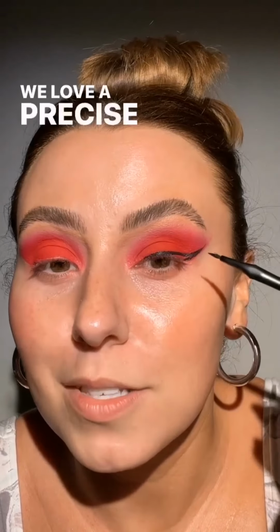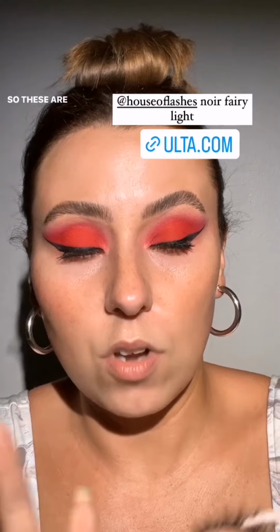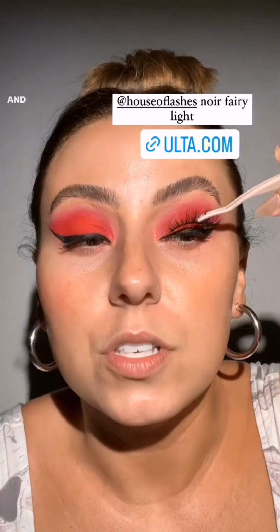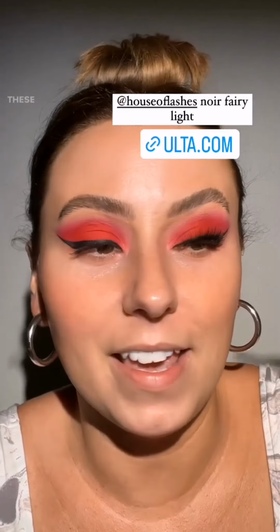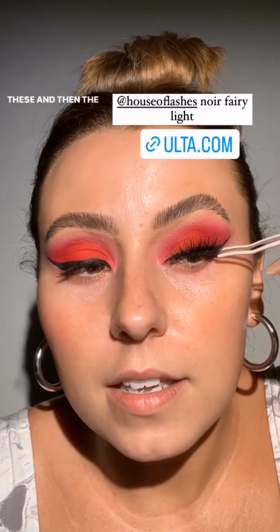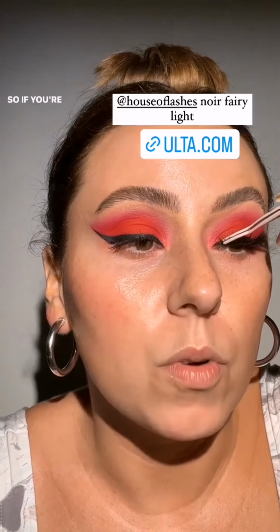We love a precise brush. Alrighty, so these are one of my favorite spicy lashes. And when I say spicy, I just mean, you know, not a natural lash. These and then the Ardell 576 are my faves. So if you're wanting some spicy lashes, grab those two. Look at how pretty that is.